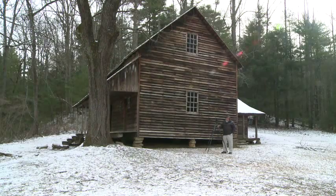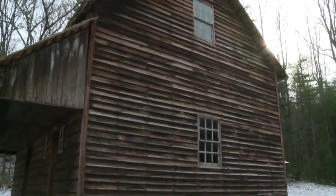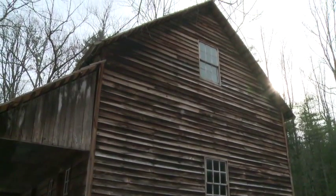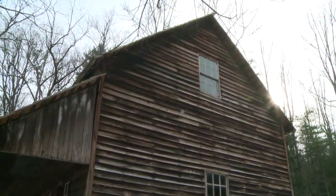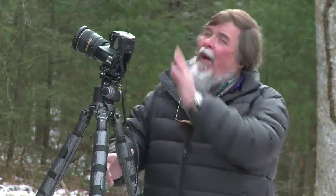Well, we're a little further down the road in Cades Cove, and we've come to one of my favorite old cabins. The reason I like it is because of the way the wood has weathered and the old windows. These window panes have got curvy, wavy glass in them, which make for really cool reflections. What I'm going to do is shoot a photograph up very close with a 17 to 35 millimeter lens. So I've got a pretty wide shot and I'm shooting at a very extreme angle. I'm not getting the sky, I'm just getting the side of the cabin and the windows.